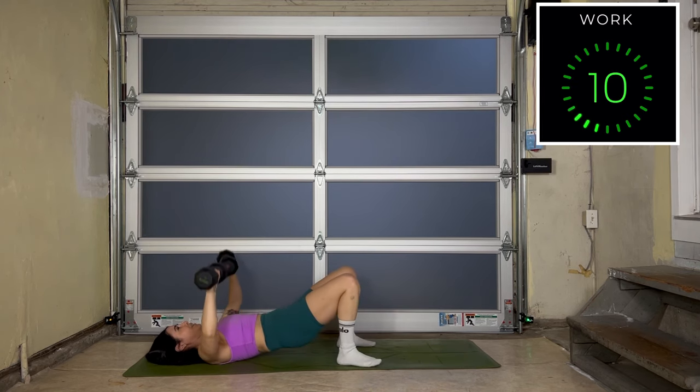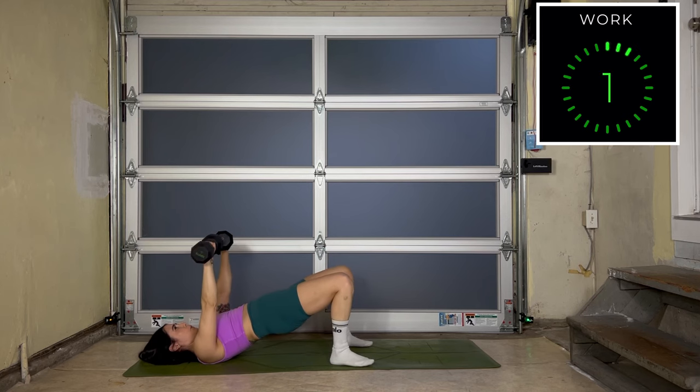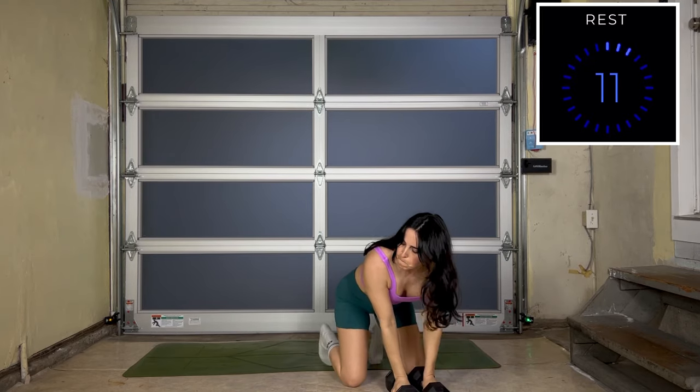Your choice how quickly or slowly you're moving. Focus on strength and breath. Three, two, one. Perfect. 15 seconds to put your weights down and come up to standing.